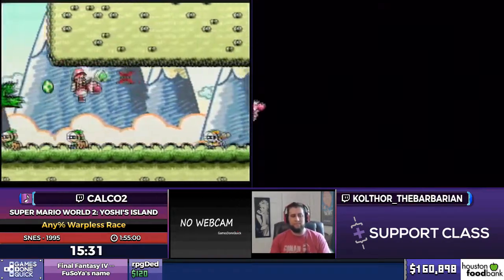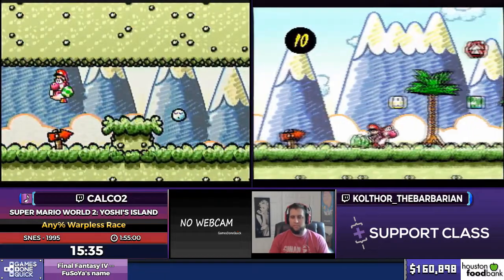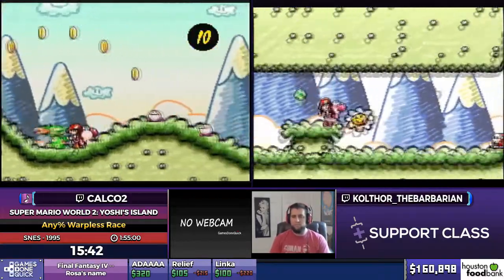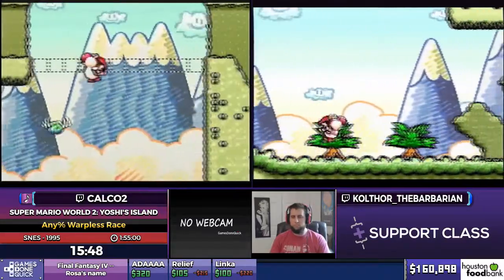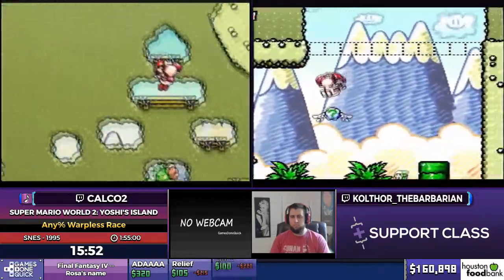All right, so coming into 2-2 here, 2-2 is the most difficult level up to this point. There are a lot of really small time saves that are moderately difficult. You see here, Kolthor is going to get hit intentionally and grab this Toady enemy, and he will use this to skip the Baby Mario section.